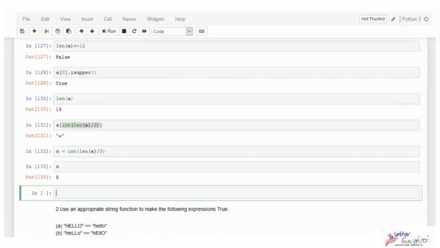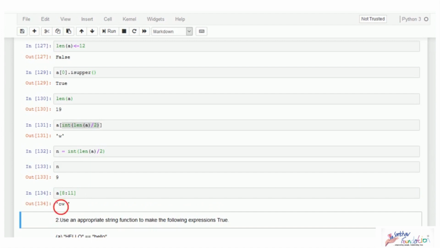So to do that, I can do this from 8 to 11. Note it starts from 8, and 11 is excluded, so it will be 8, 9, 10, which are basically my middle characters.